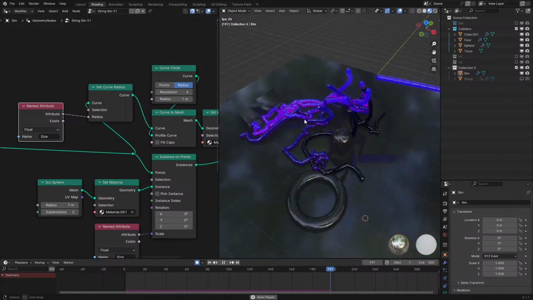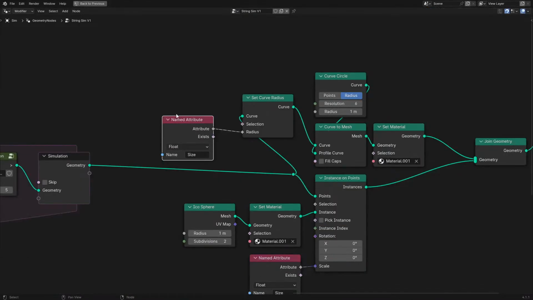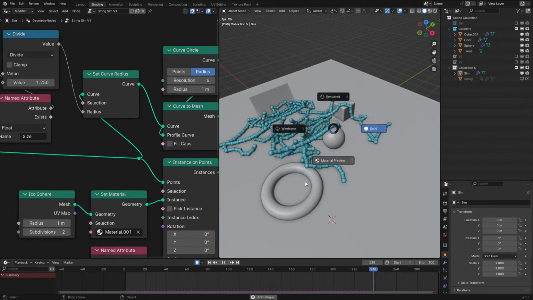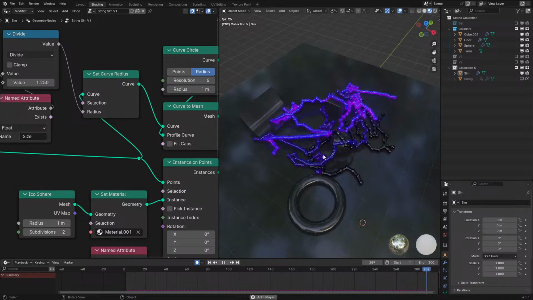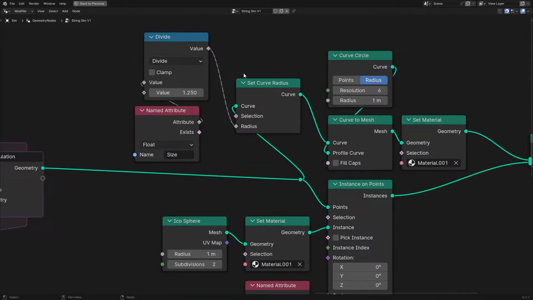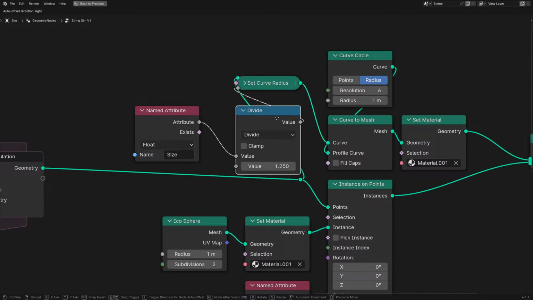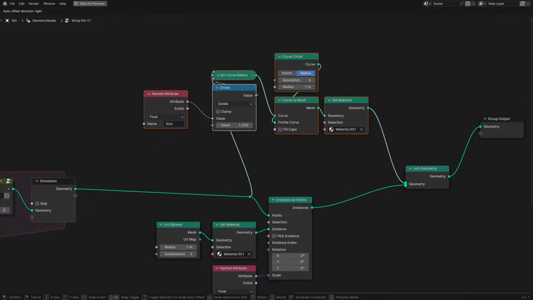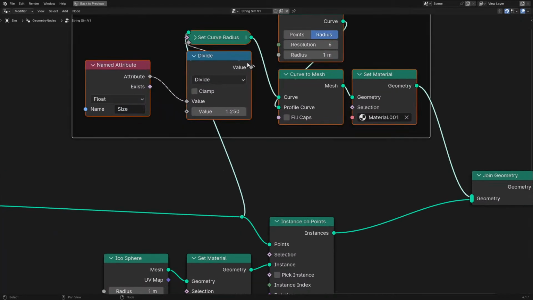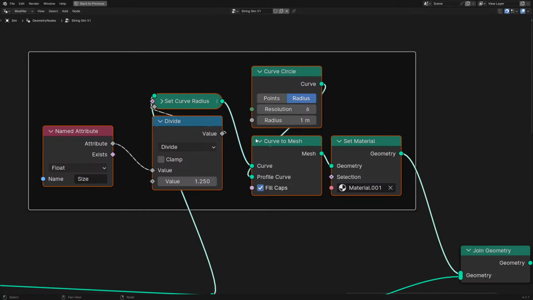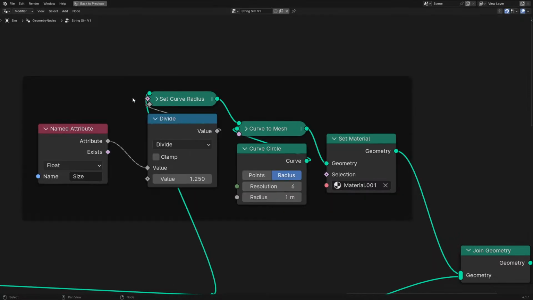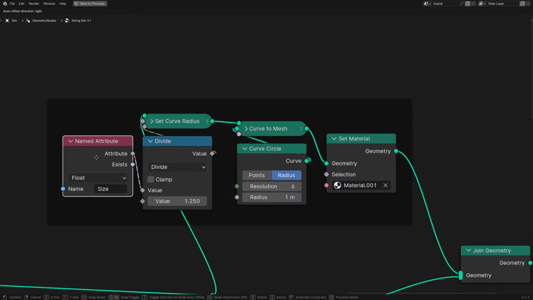And there we go. We can still see the spheres, but let me divide the radius by a bit so that we can see the spheres a bit better. There we go. Yeah, that's good, so that we can see everything as it should be. And let's put these into frames. I don't like how big this section is for a simple operation, but I don't really see a way of making it any better. There we go. So let's compress all of that.